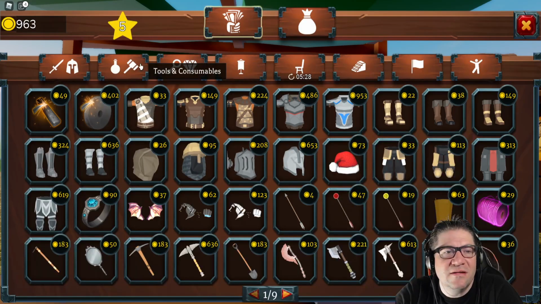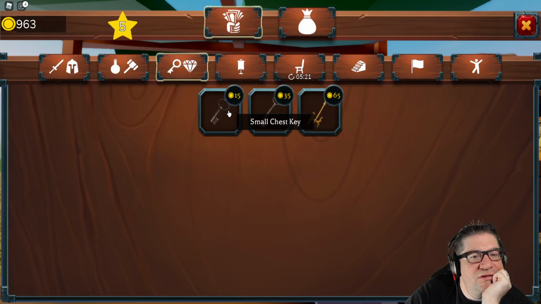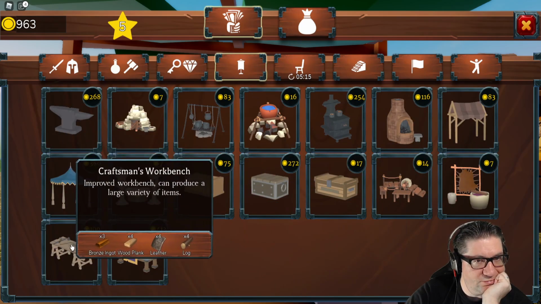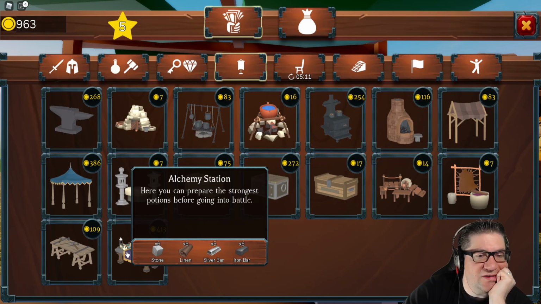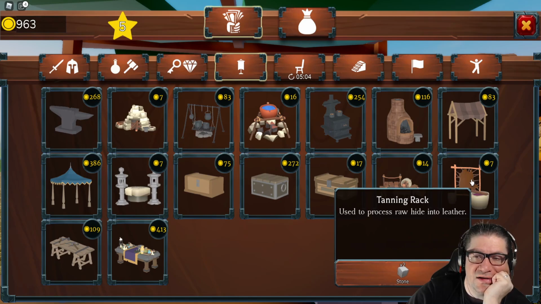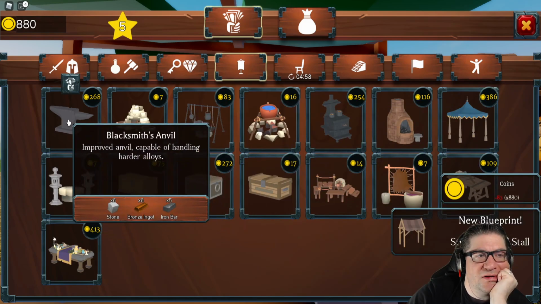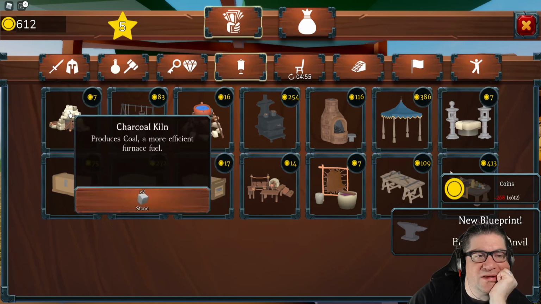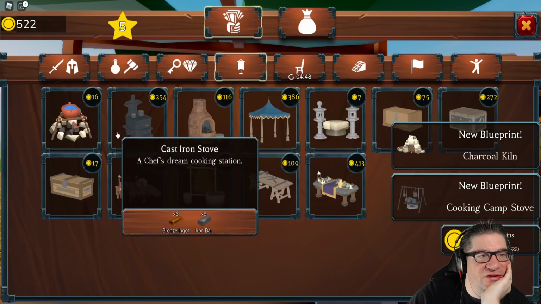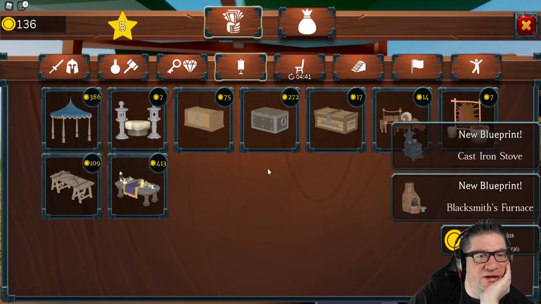I'm here to buy. Tools, treasures, small chest key, medium chest key. These are utility things. So alchemy station, compare the strongest potions for the grandest battles. Tan hides, sturdy mount stable. There we go. Can we buy this too? Yeah, let's go ahead and buy that. And you know what? I don't know if I actually need these things or whatnot, but since we got the money, let's just go ahead and do this. I'm gonna need it eventually, right?